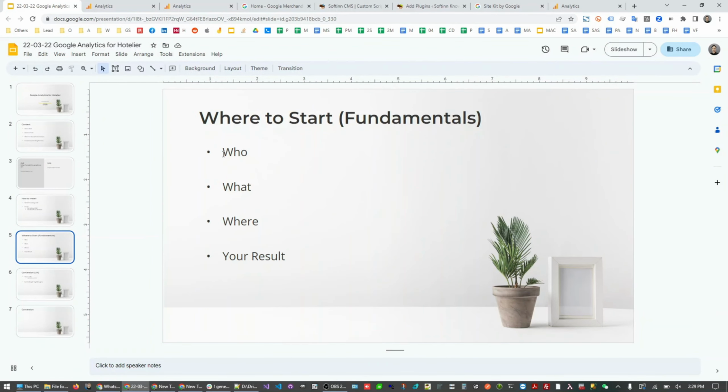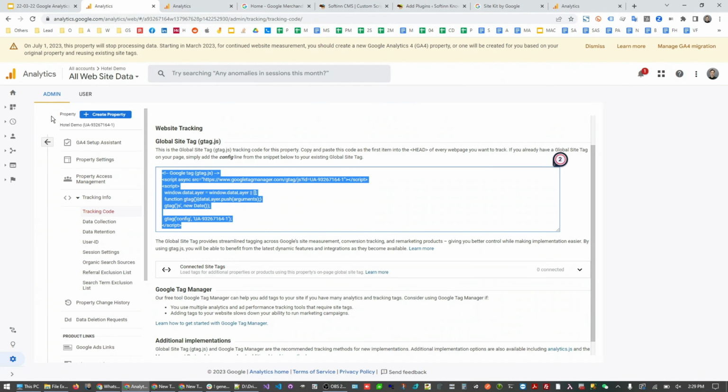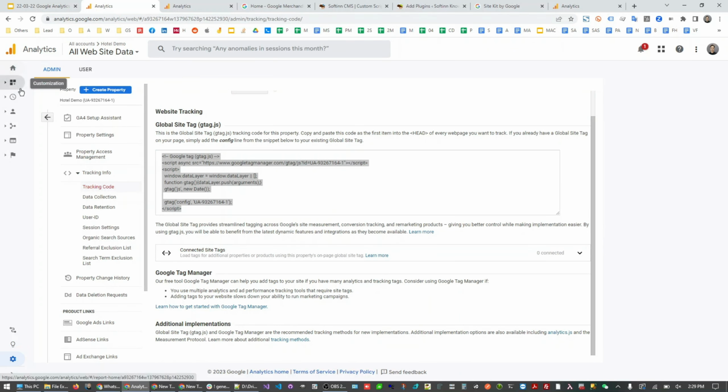So let's say who. If you have logged in, you will get this message that tells you that the UA will go obsolete after July this year, which means starting July, there's no more UA. You get to only use GA4. So even if you have an account, you get to log in, there's no latest data coming for that UA account. So let me dismiss this, and I switch to my account.